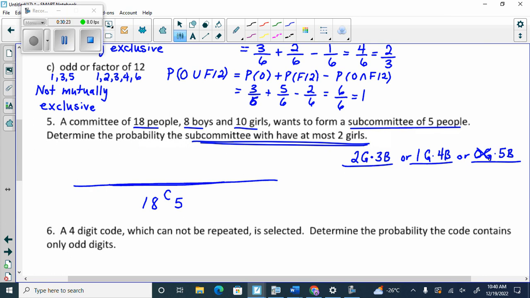It's actually right. So how do I guarantee getting girls? Choose them from the girls. So I have 10 girls. So I go 10C2, and means I multiply. And then boys, 8C3, or means I add. 10C1 for girls times 8C4 plus, I don't have to go 10C0. If I wanted to, I could. But they're probably going to have just 8C5 back here.